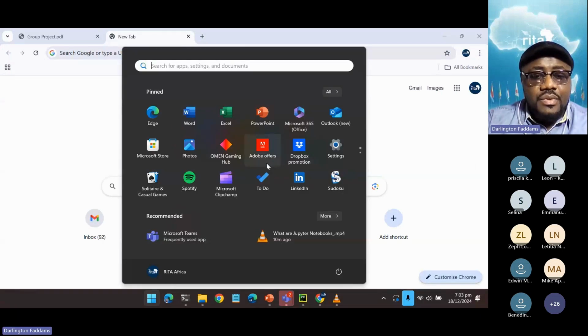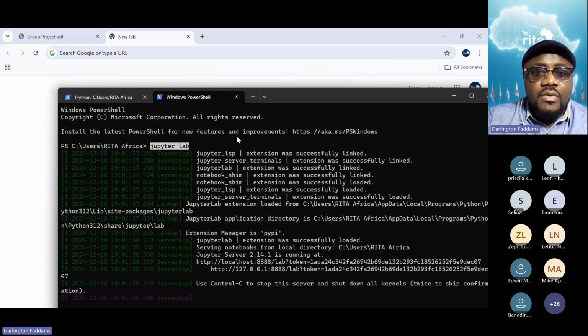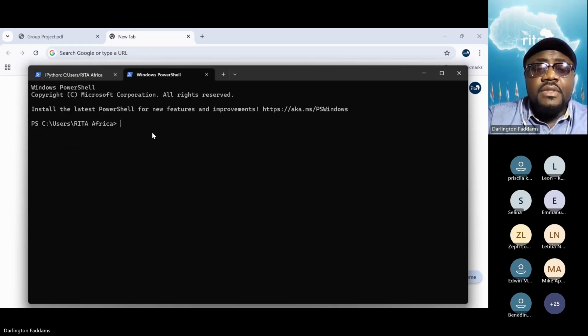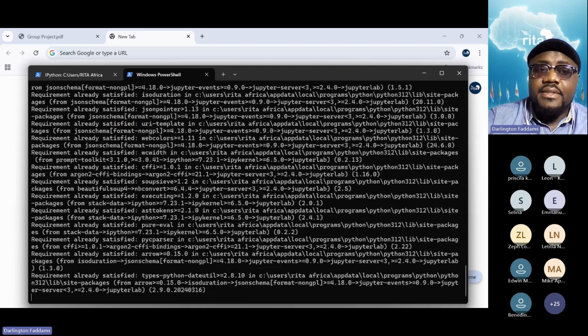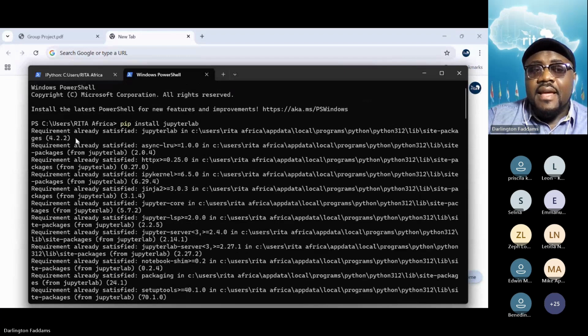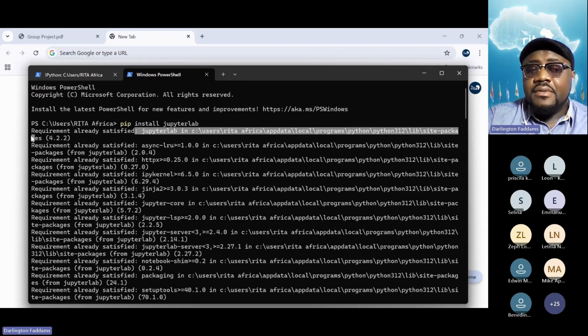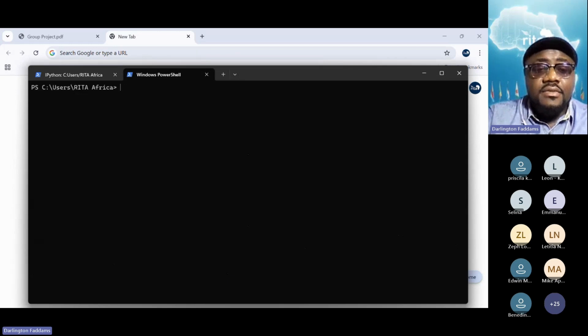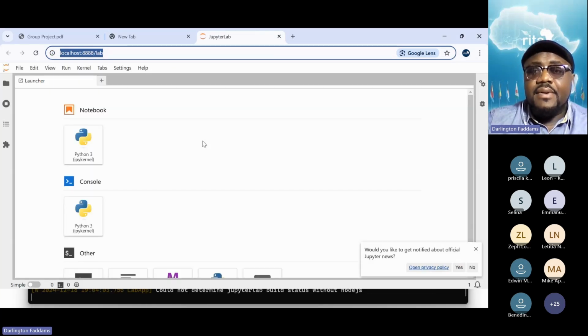And I'm going to open my terminal again. I'm going to close this to end the server. And I'm going to open another tab here. You can install Jupyter Lab. And this Jupyter Lab, this is how we write it, okay? And you are going to see "requirements already satisfied." If you see that, then you are like me who already has Jupyter Lab installed. If Jupyter Lab is already installed, all you have to do is launch it using jupyter lab. Once you do this, it will launch the Jupyter server and run Jupyter Lab on your system.